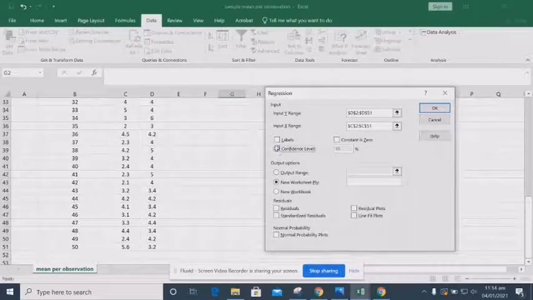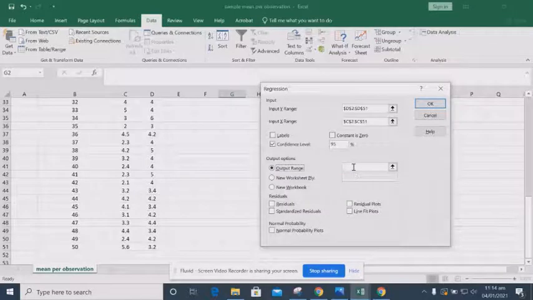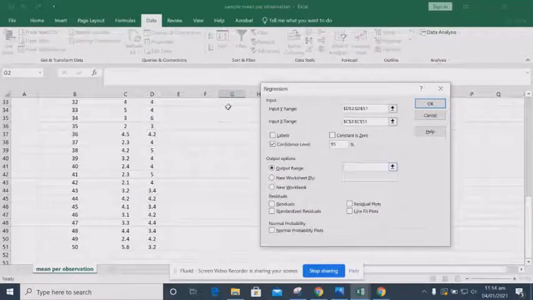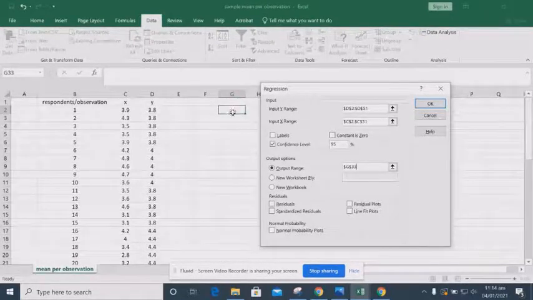Then, our confidence level is 95%. So, for example, I want to show the output range. Dito, gusto ko makita dyan. Dito na lang banda. Yan.